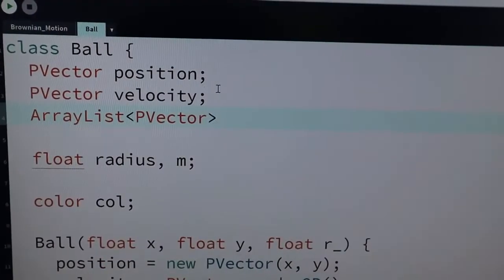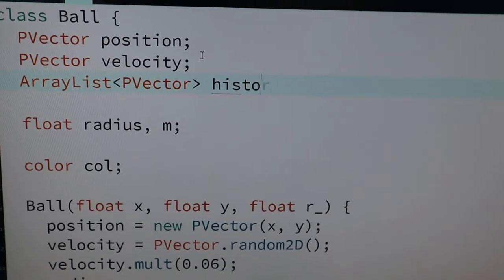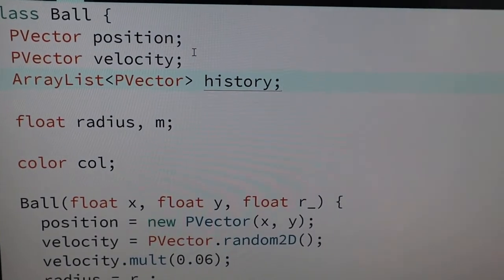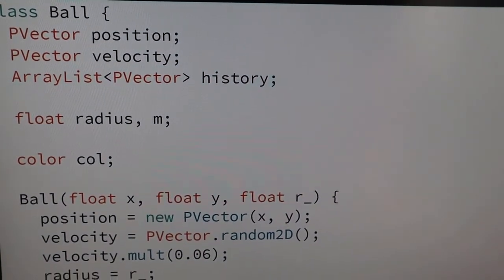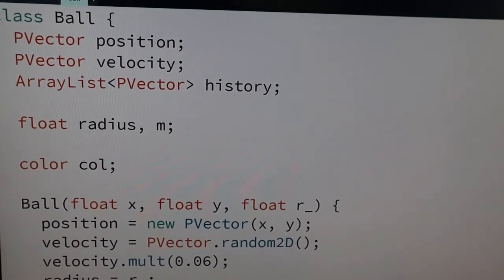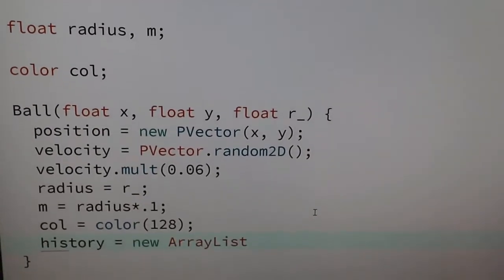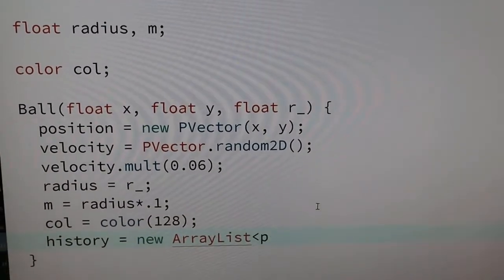Now, if I draw where that particle goes, I'm going to say history equals a new ArrayList with PVector objects in it.